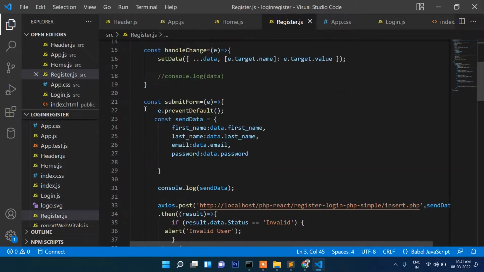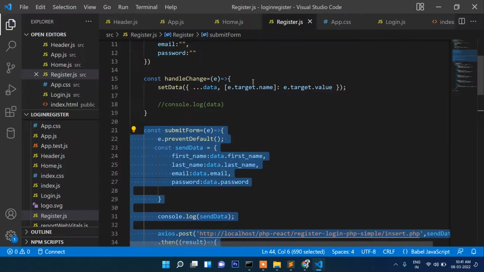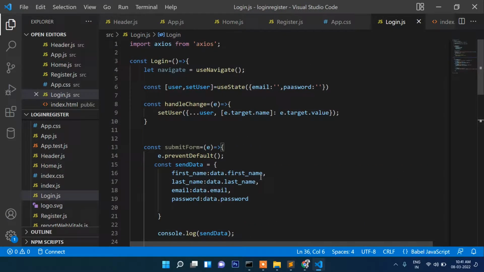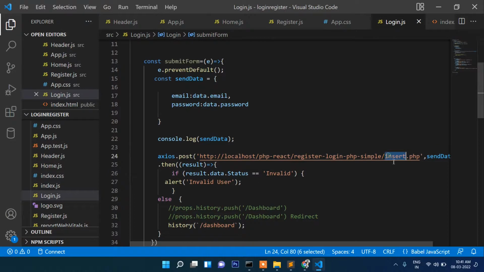So first submit form, then just copy from here. In the login also it will be almost the same, we will just remove the field name. So here we need email and password only, nothing else, and in this case we will just change to login.